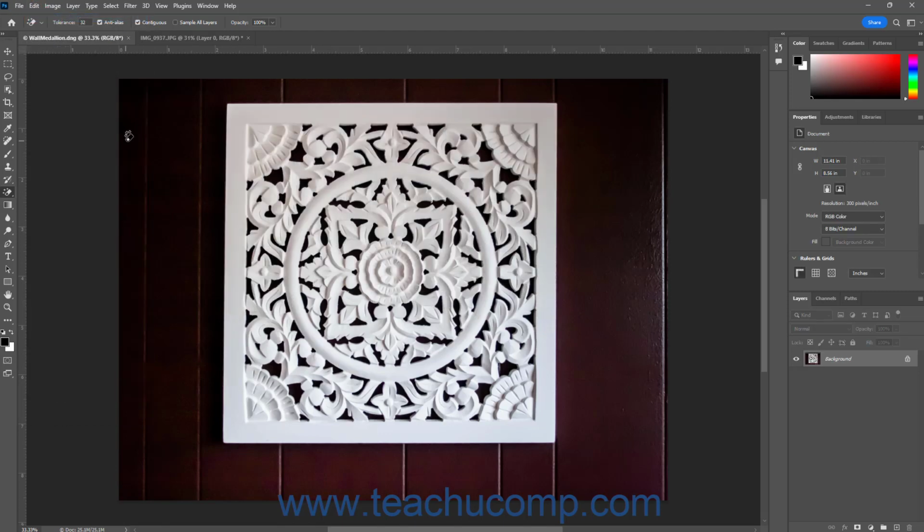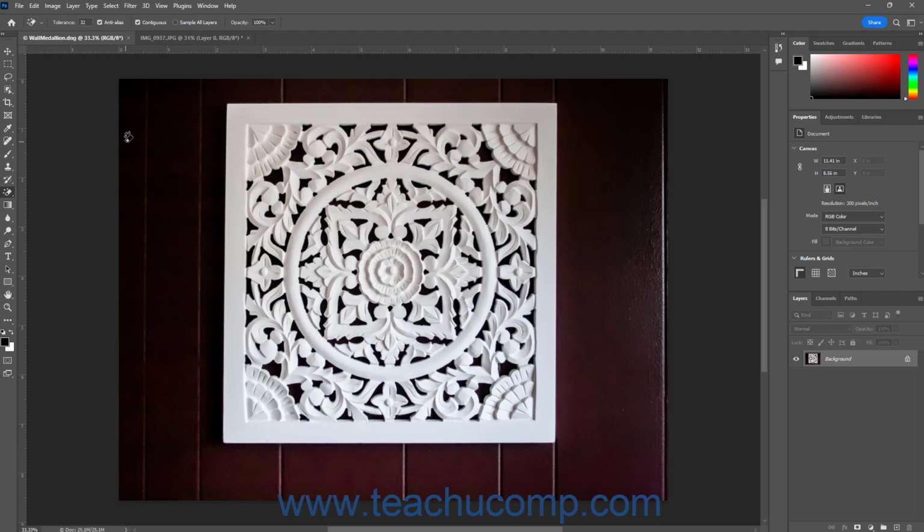In addition, you can use the Magic Eraser tool to only change contiguous, meaning touching pixels, or you can use it to change all pixels similar in color throughout an image. You can also choose to change pixels in the current layer by sampling the color only within the currently selected layer in the Layers panel, or by sampling the combined color of the pixels from all layers.